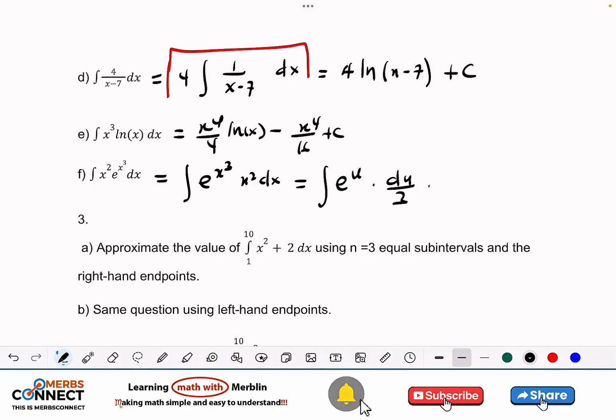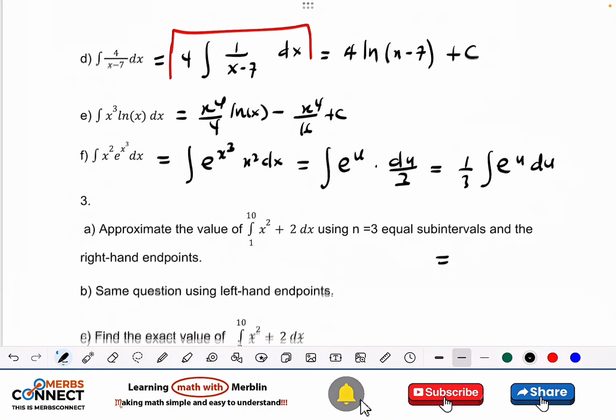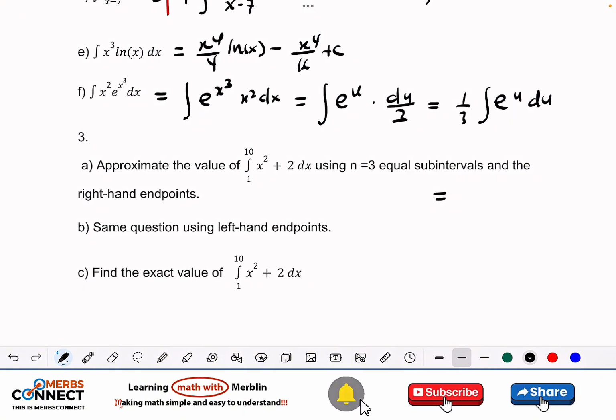It is fine. So this is going to give us 1 over 3 du, right? Let's do the integration from here. We said if we want to integrate this, we maintain the function and divide it by the derivative of what is on the top. The derivative of what is on the top gives us 1, plus the c, right? So this is going to give us 1 over 3 e to the power u plus c.